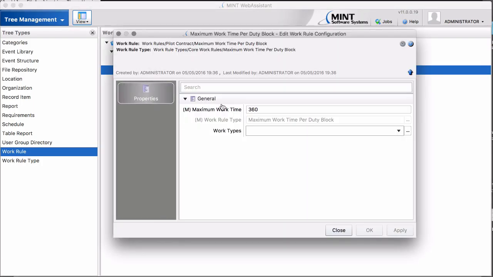There is, however, a difference, because if you now enter something here, that is not the exception. In this case, it is a restriction, so that the work rule only applies to events where the property type is set to duty. It is not an exception, it is a restriction.